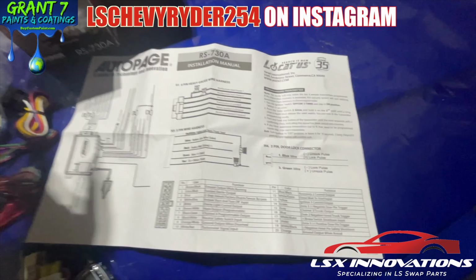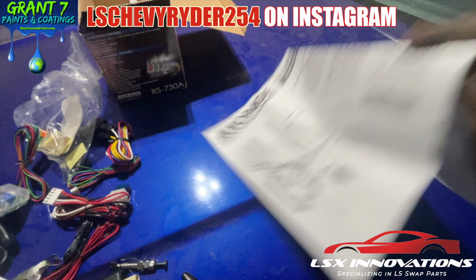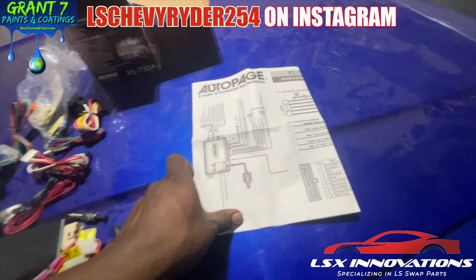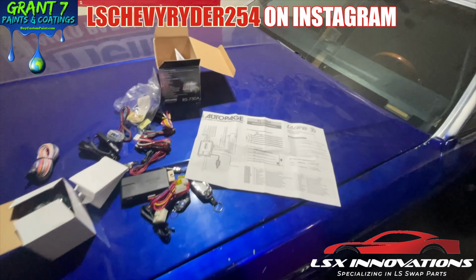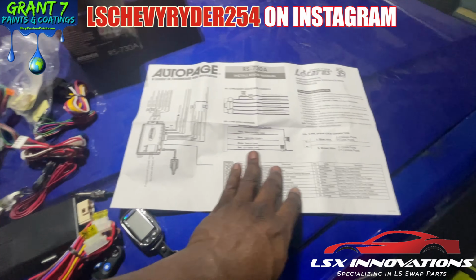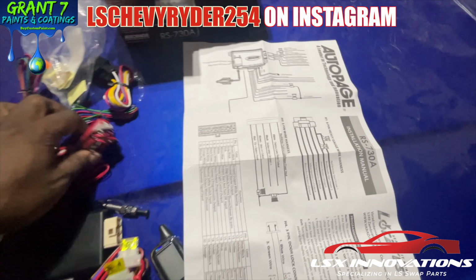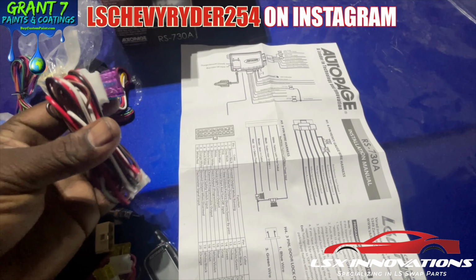But yeah, any alarm system that you buy is gonna come with, you know, an installation manual. A lot of them will tell you professional installation is suggested, but you know, we passed that, man. We do LS swaps. We done LS. I mean, I guess at one time they probably said LS swaps need to be done by somebody, but you know, we've progressed. So we got all of that.